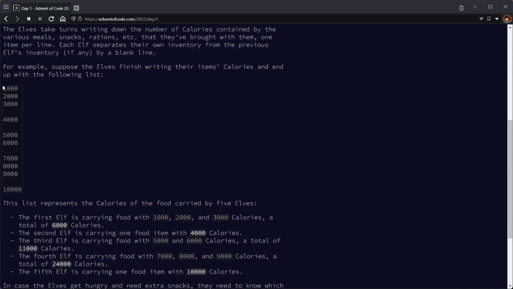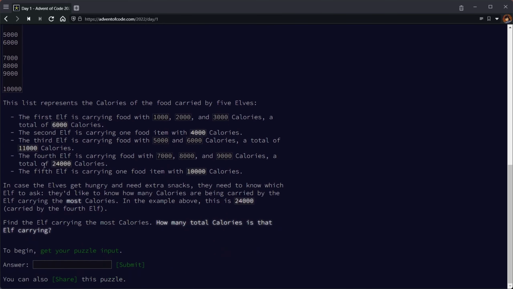For example, okay, we have this list here, and there's always a blank line in between the numbers. And this is probably the first elf, that's the second elf, that's the third elf. And each line corresponds to a food item with a certain amount of calories. In case the elves get hungry and need extra snacks, they need to know which elf to ask.